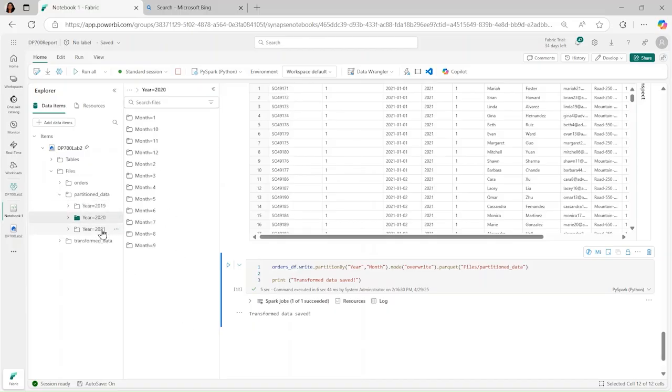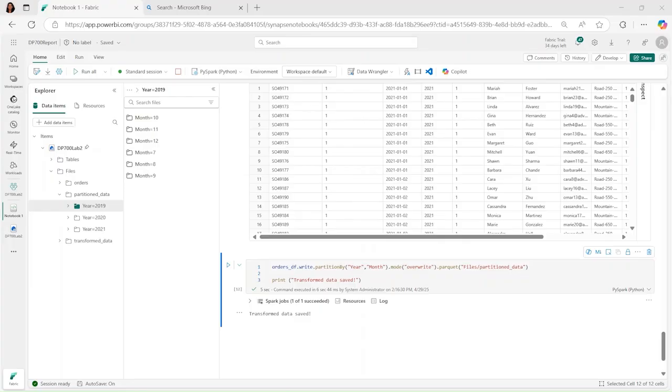So we have the partitions created by year and then by month. And so that's an easy way to do your partitions when you have a very large data set. This will help with performance. Breaking it into usually how you query for the data is helpful. So you can see that option there.